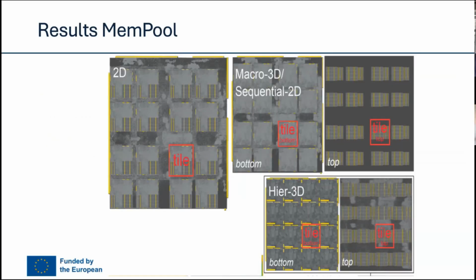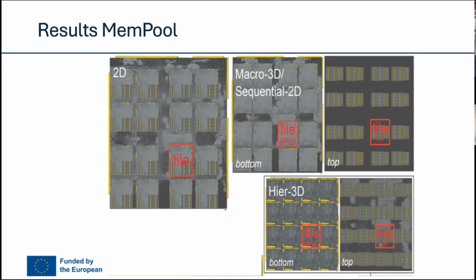In this slide, you can see just graphically the result of the place and route of the MemPool. Here you have the 2D approach with the tiles, and you see that there is quite a lot of congested area. Then the results that you will get with the sequential 2D or macro 3D are quite similar. You can see that we have tiles in the bottom and memories in the top. You can see that because of the use of the macro 3D approach, most of the top tile is completely unused, and because of that, we have a higher area and more congestion in the bottom tile.